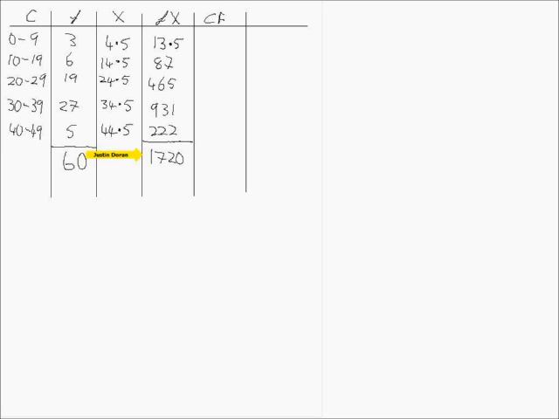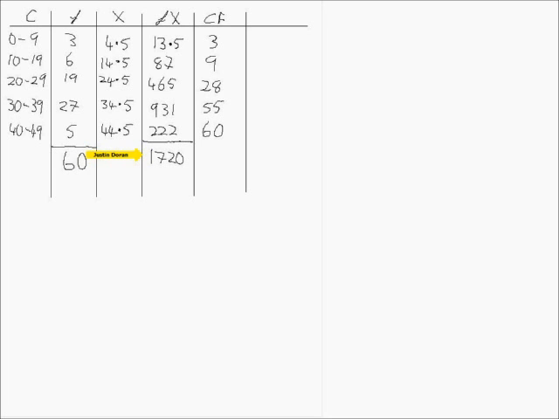So we look to see what our first frequency is, and our first frequency is 3. So we take 3 and subsequently total up along the frequency column as we go along. The next cumulative frequency would be 3 plus 6, which gives us 9. The next cumulative frequency is 3 plus 6 plus 19. This gives us a value of 28. 28 plus 27 gives us 55. And finally, we get 60. Note that the cumulative frequency value of 60 will always equal the total number of observations that we have. So we have a cumulative value of 60.